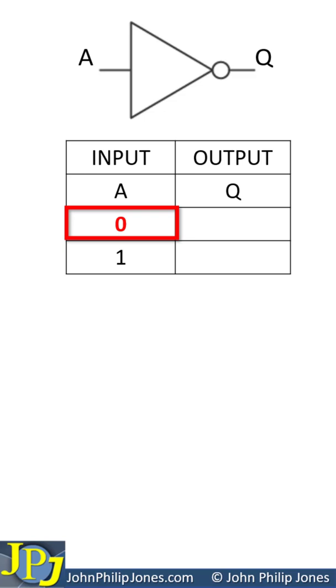So if I look to this and say that a 0 is going to be arriving at the input, as you see here, then what we will have at the output is a 1, and we put that in the truth table here.